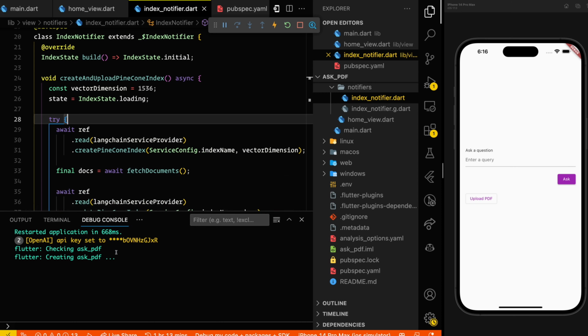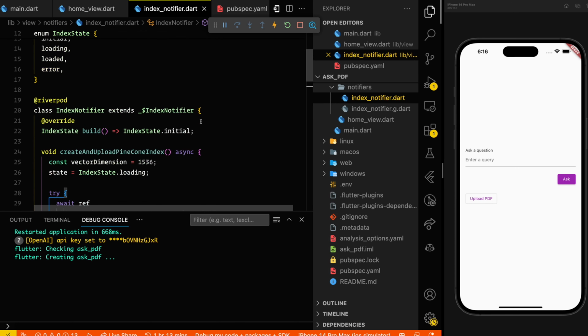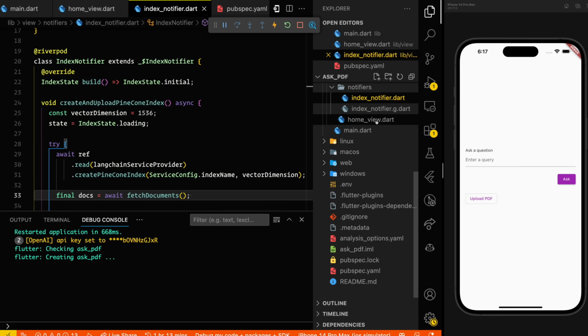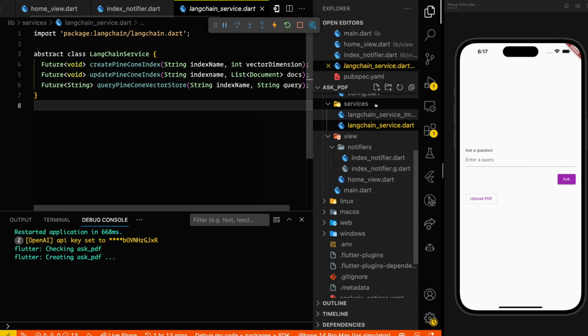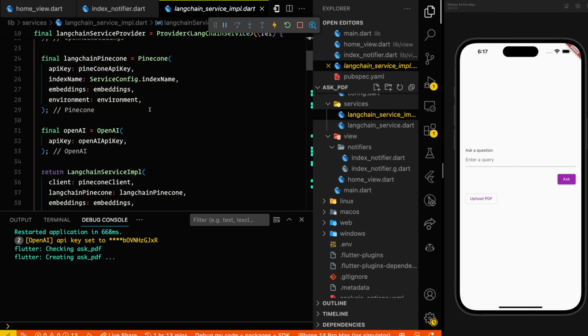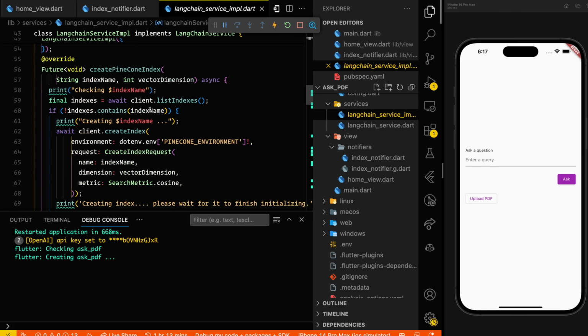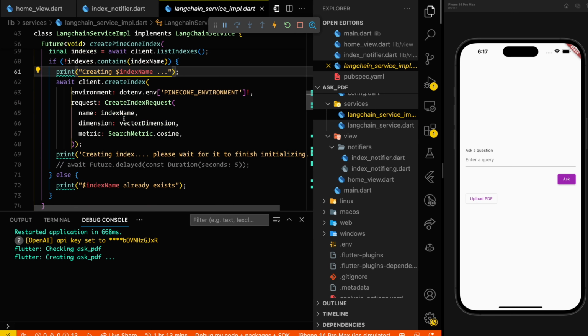Creating ask PDF. Let's see language service. Is it hitting any of this? Creating ask PDF.